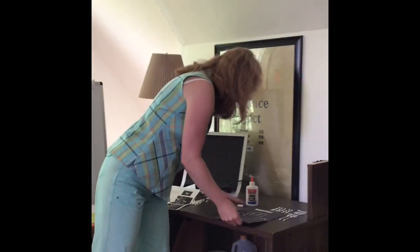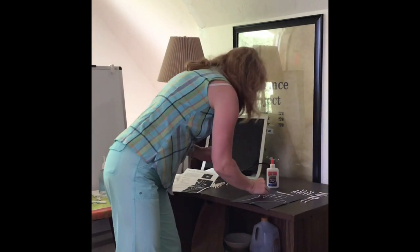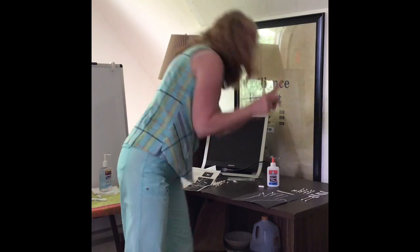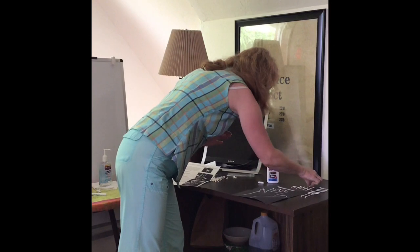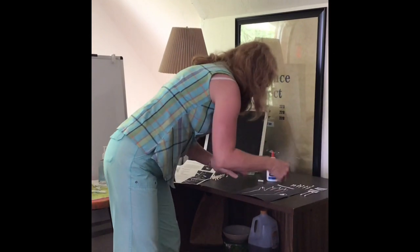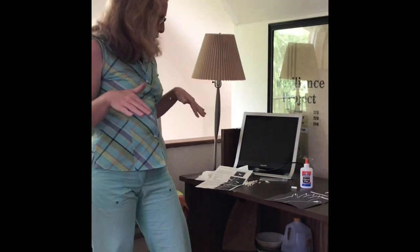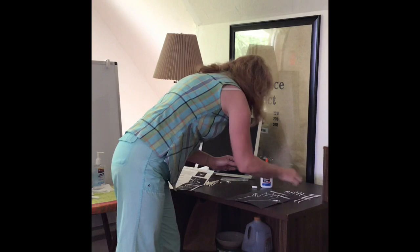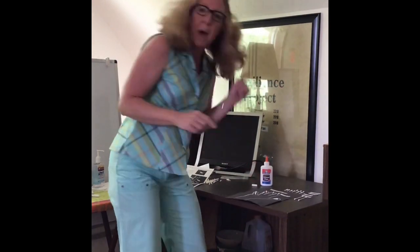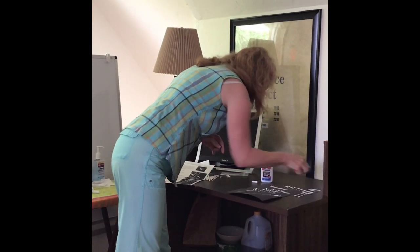So then the next thing we want to do is lay out our bones. So let's talk about the bone at the very top. These are the phalanges. So I'm going to lay those out and label them. You can label them one at a time, you can do each group at a time, or you can lay it all out, then glue it all down. I'm going to lay mine all out so that I know what I have to glue down. It'll just take 1 spot of glue for each one, but I want it all ready to go.